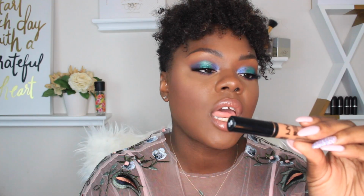Next, you guys, I have a concealer. This is the NYX HD concealer, in the shade Nutmeg. I've really been loving this. So how I came about purchasing this is I ran out of my Nars Creamy Radiant. And we all know Nars is $29. Who wants to drop $29? Then I ran out of my Tarte Shape Tape, because they only sell it at Ulta, and there isn't a close Ulta near me, and I'm too impatient to wait to order it online. Okay, I'm just gonna be honest.